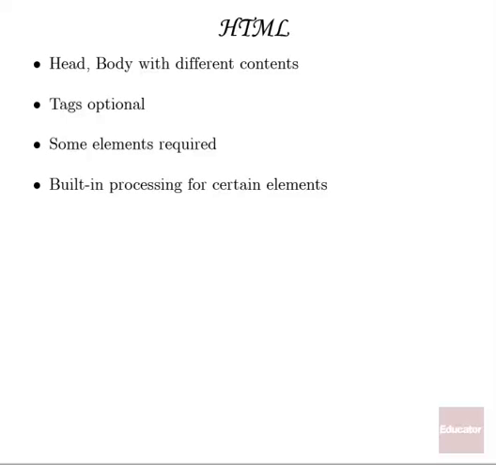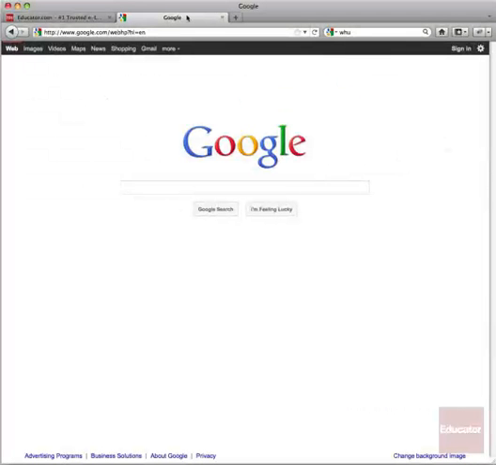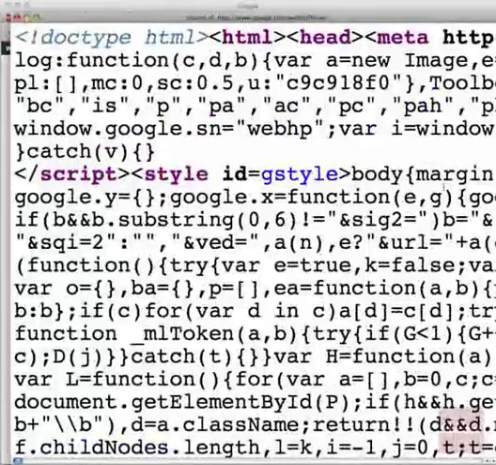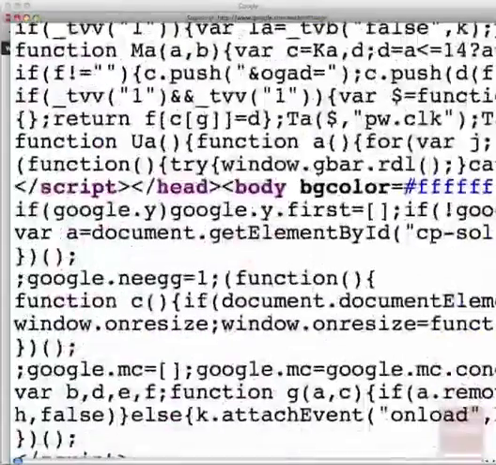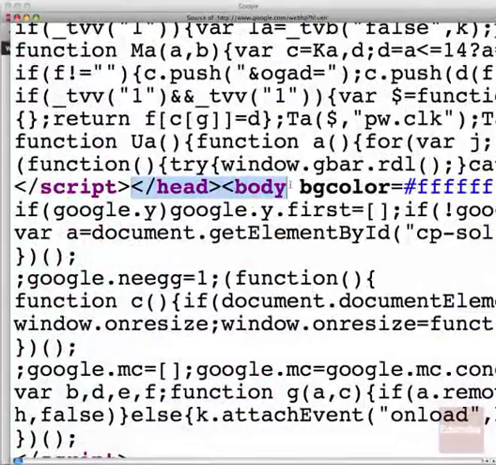Let's take a look at an HTML document, one you're probably pretty familiar with, the Google homepage. So here's the Google homepage, and I'm also going to take a look at the source code for this page, and we're going to take a look at some of the features of HTML as a markup language. First of all, HTML has specific requirements. For example, it's divided into a head element, which contains information about the page, and then later on that head element ends and we begin the body element, which actually contains your visible web page content. An HTML document must have those two sections to it.